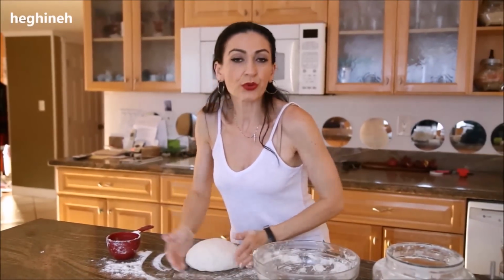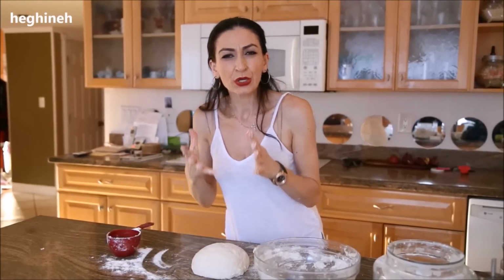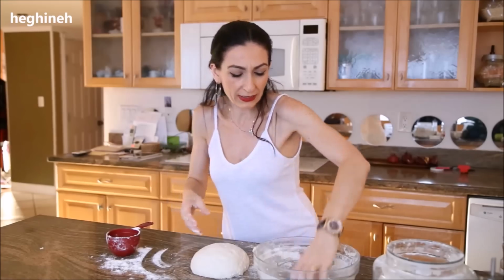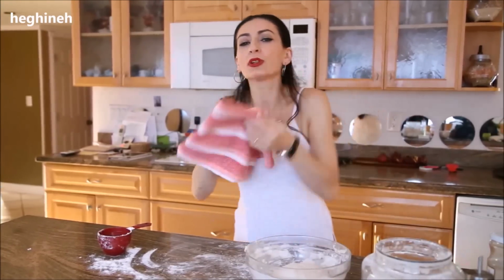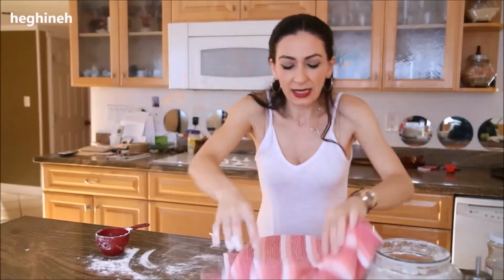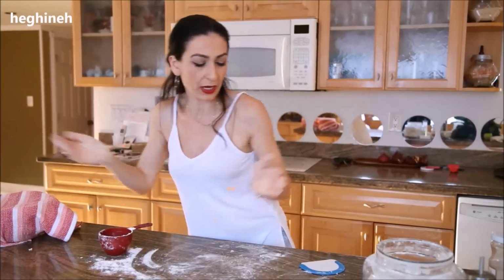I'm not going to knead this dough too long. You don't want to over knead. You want to have very soft and light dough. So I'll place this in my bowl, cover with towel or plastic, set aside to rest and rise, probably an hour or more. And while that's resting, I'll go ahead and make the filling.